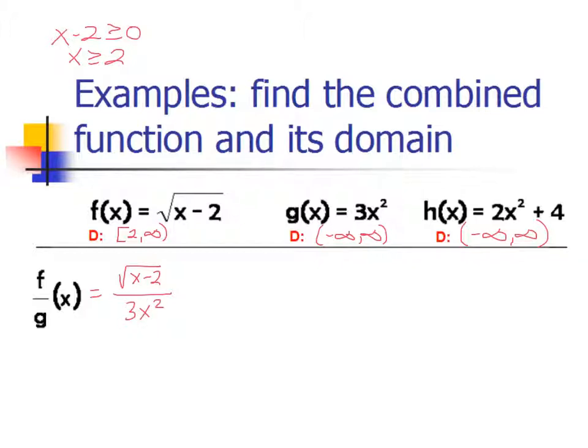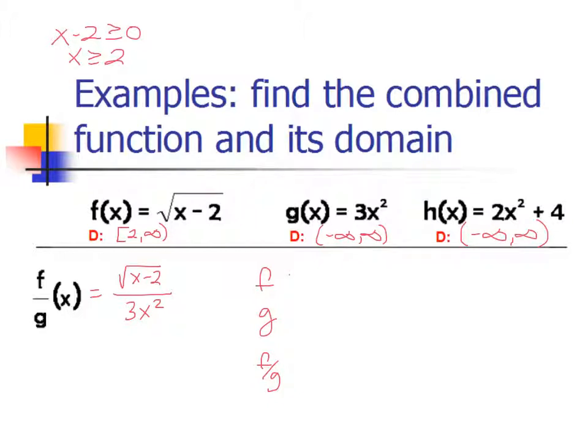Now sometimes there's simplifying that can be done, but in this problem, with that radical there's nothing I can really do. I'm just pretty much writing it down, whatever operation they want me to do. The bigger question here is to practice that domain. So you have to look at what all is involved. So we have to do the domain for f, for g, and for f divided by g.